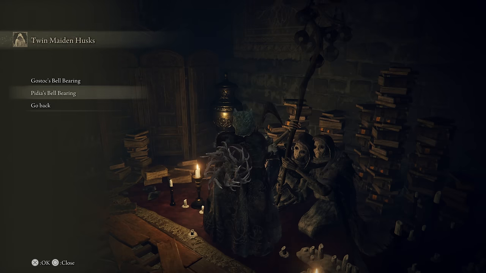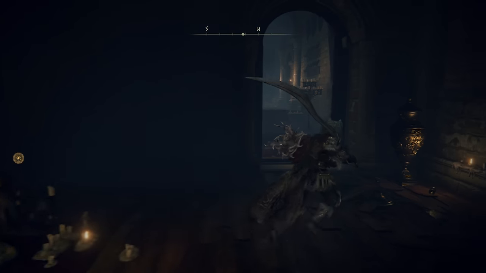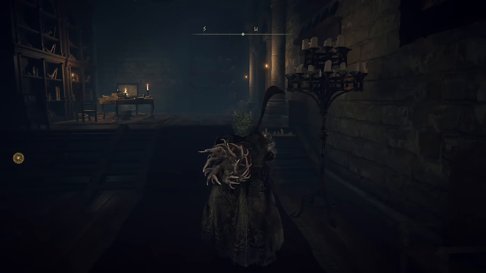Let's get an extra Marvel tier. And then with the other bell bearings, 1, 2, 3, 4, 5, and 6, we can now just purchase them outright. So that should definitely help with your upgrade needs a good bit. Yes, okay, so that is done.